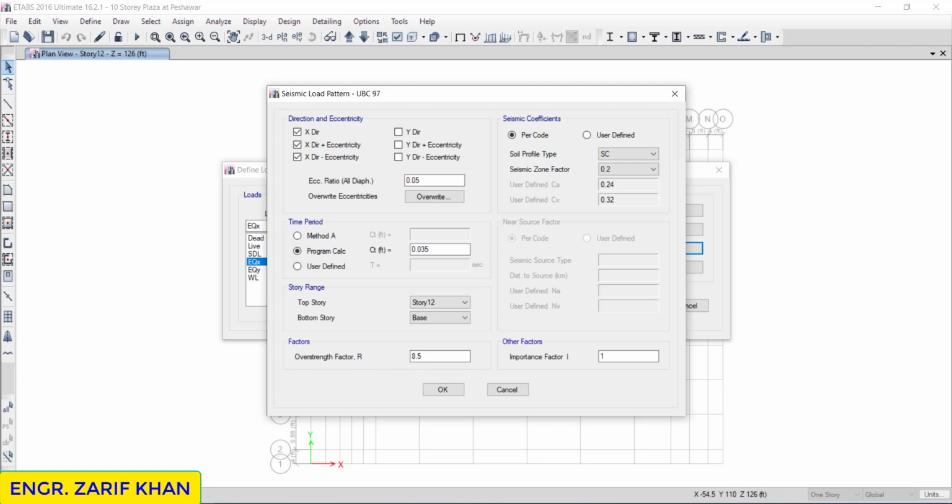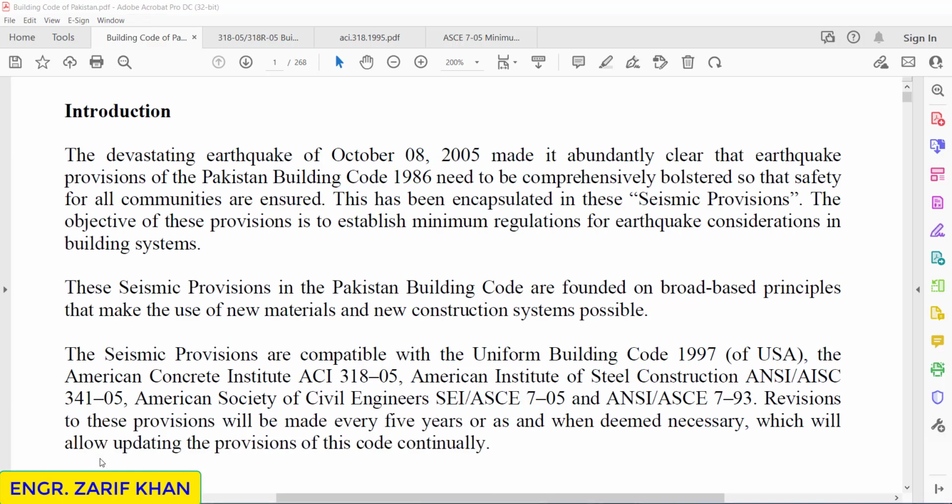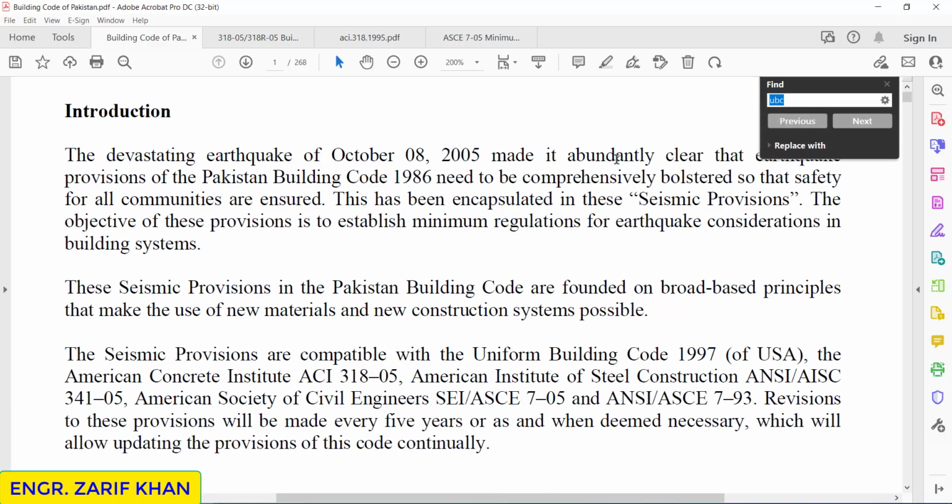Where is it written in the code? Let's see. Building Code of Pakistan, suppose we select special moment resisting frame.